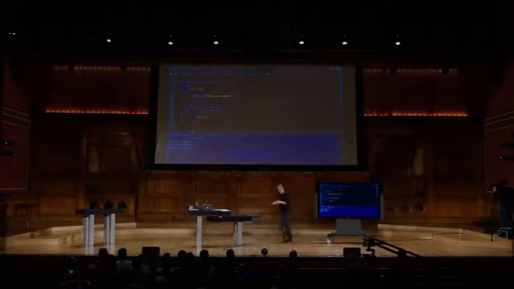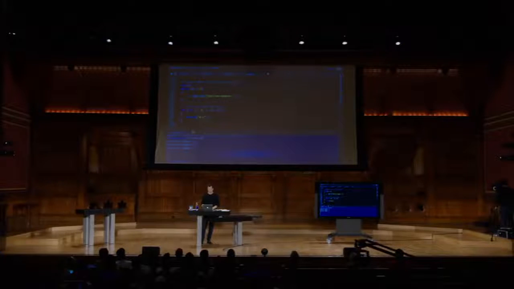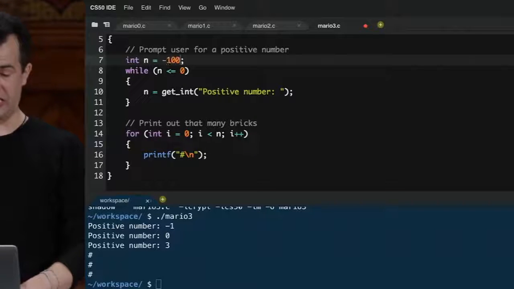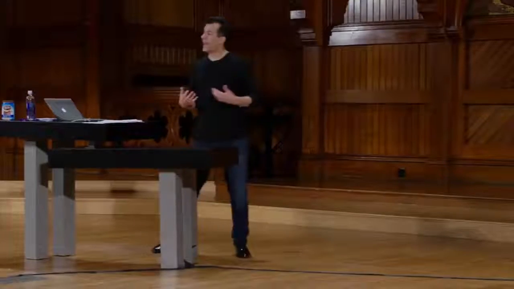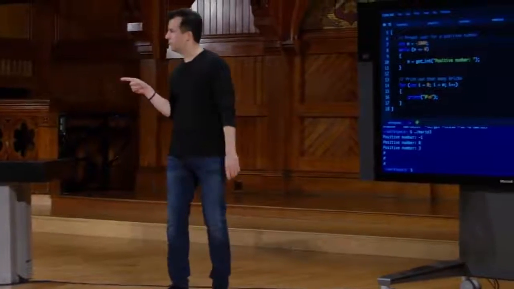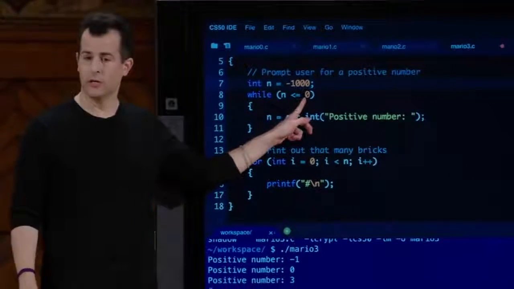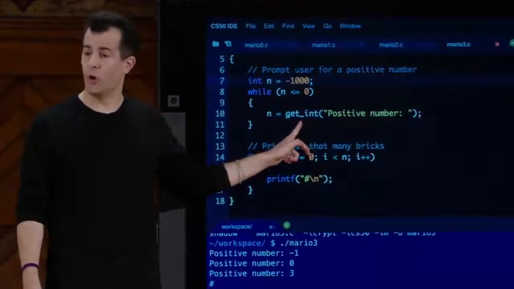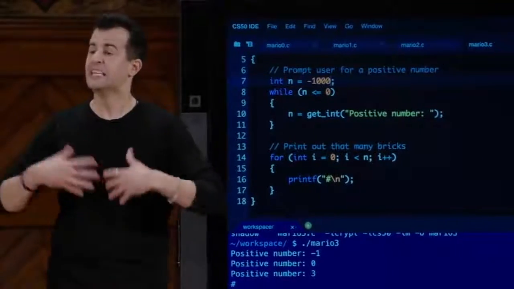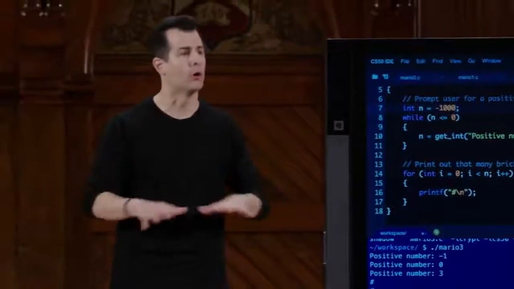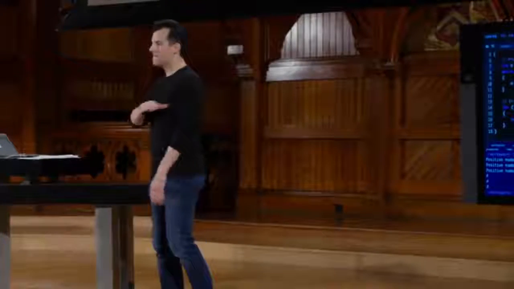So you could hack around this, so to speak. Hacking generally means figuring out a solution to a problem that might not be the cleanest. And OK, let me just initialize it to -1,000 because I know that's less than or equal to 0. So it's a hack in that it fixes the logical problem because now on line 8, is -1,000 less than or equal to 0? It is. So now my loop will execute at least once, and it will then change the value of n. But what the heck is -1,000 coming from? These kinds of inelegant solutions would be horrible, horrible design. Even though it logically gets the job done and it's correct, bad, bad design.